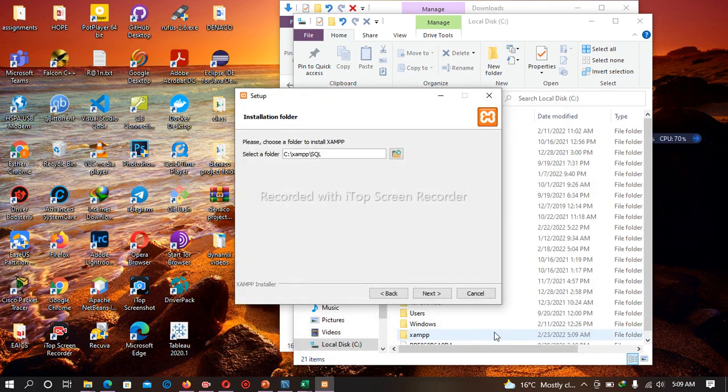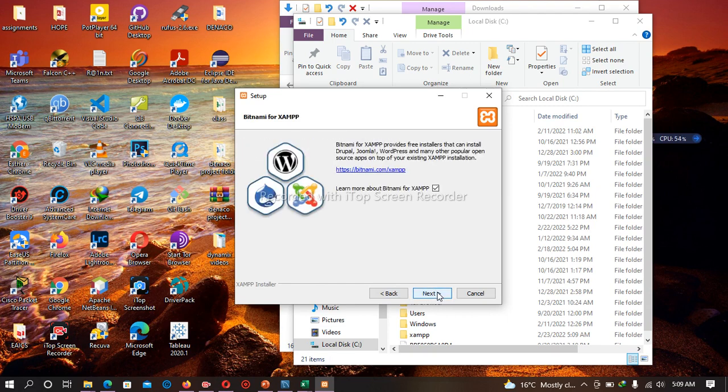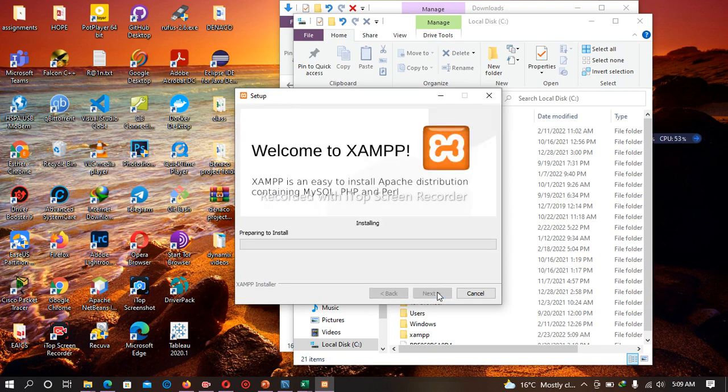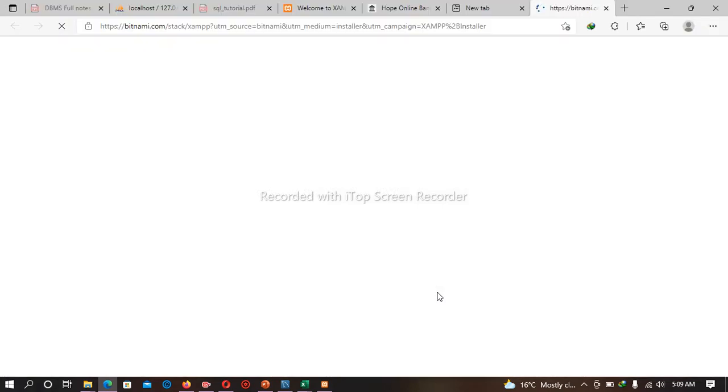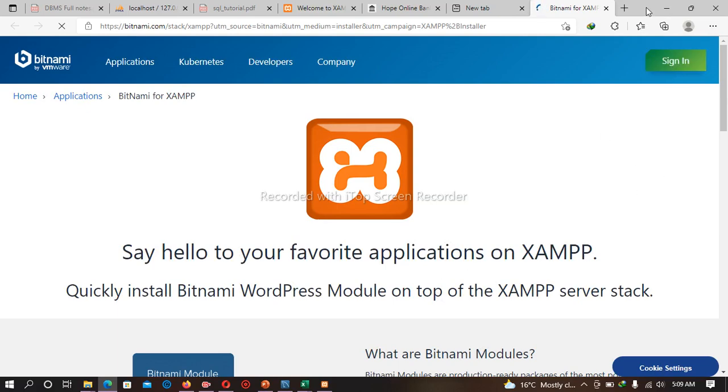So select folder. Next. Next. This is just for me. Otherwise, your default location should work. Yes. Next. English. Next. This one is learning more online.